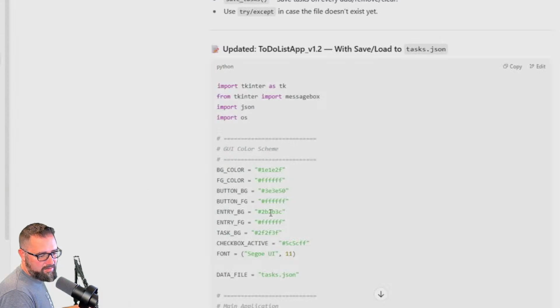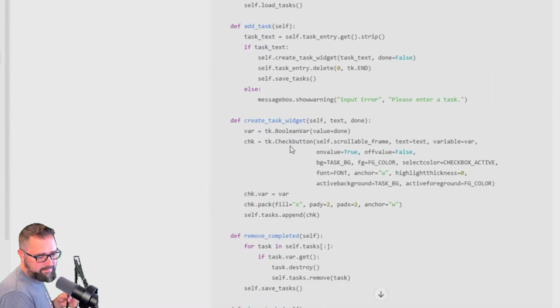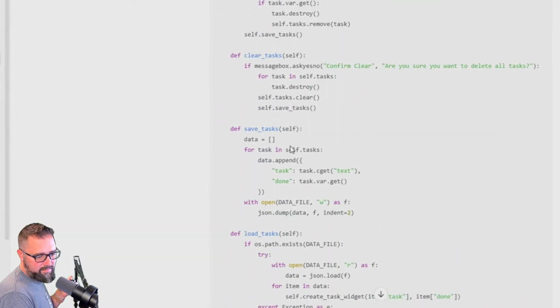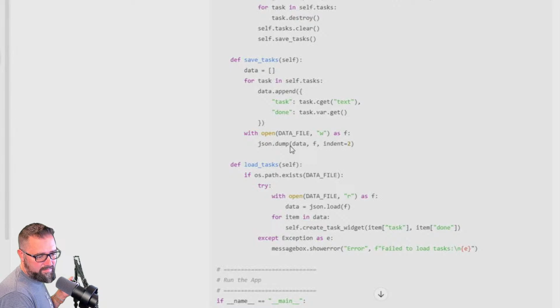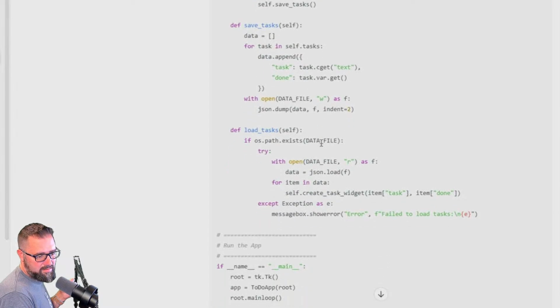ChatGPT, where did you save this? Save tasks, for tasks, append task, text, done. Dat file, OS path, if OS path exists.